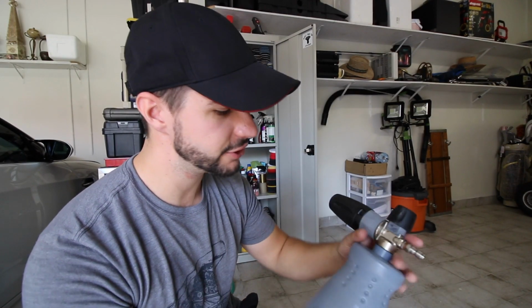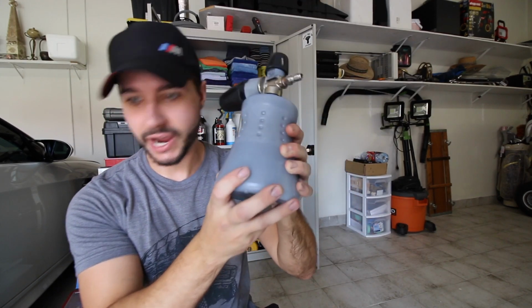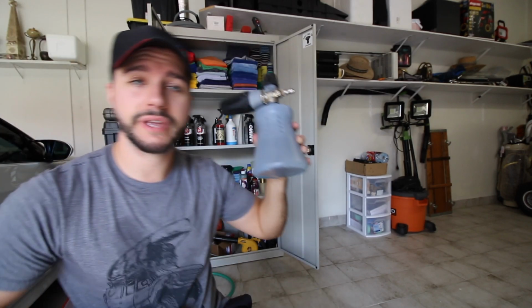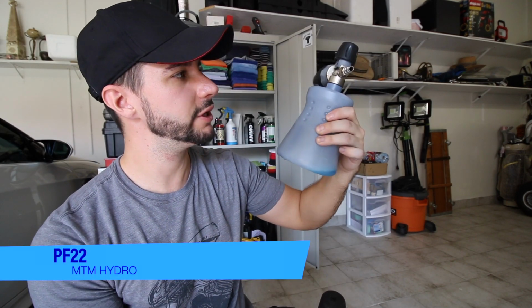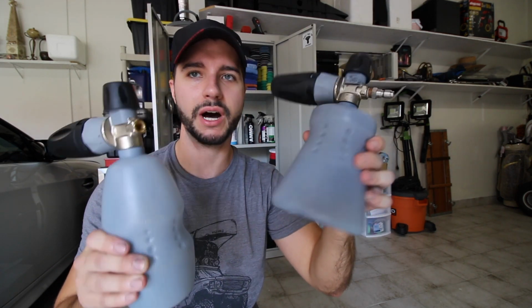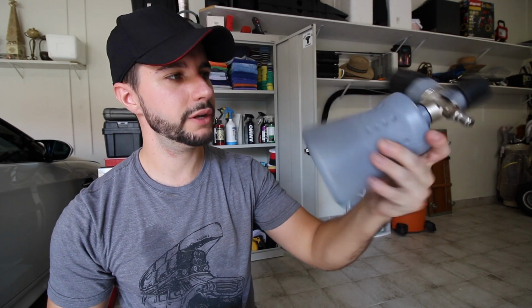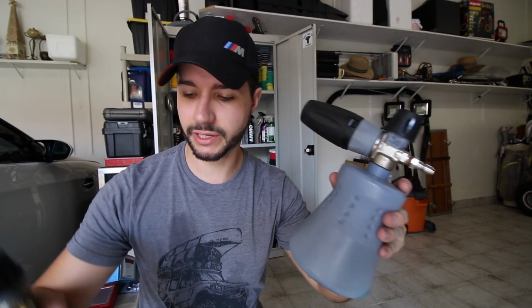So let's start with the most fun part first, and that is the foam cannon. This is exactly like my other foam cannon, which is the PF22. This is the 22.2, and obviously they are exactly the same except for the bottle. The biggest reason why you'd want this one is because the bottle does not fall over. This one's a little top heavy unless you put enough liquid in the bottom just to keep it up, but if you want to stand it on your shelf or transport it or something like that, it's kind of annoying.